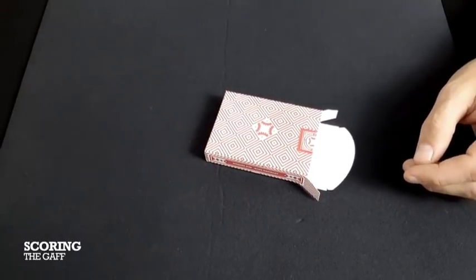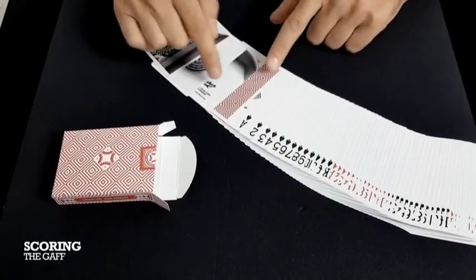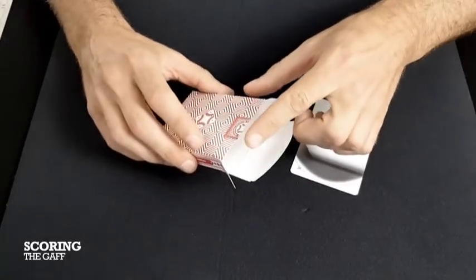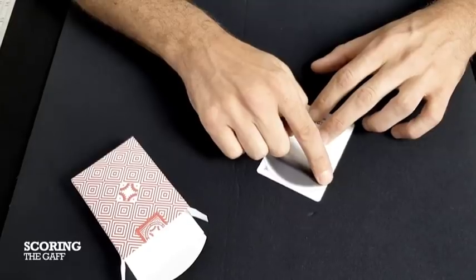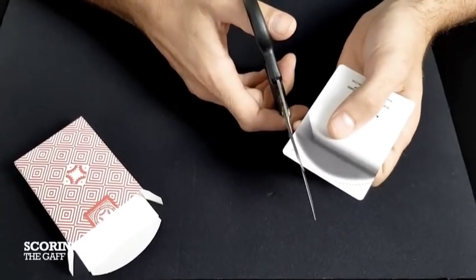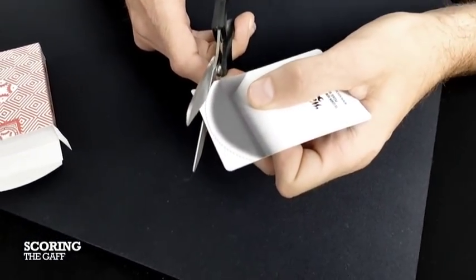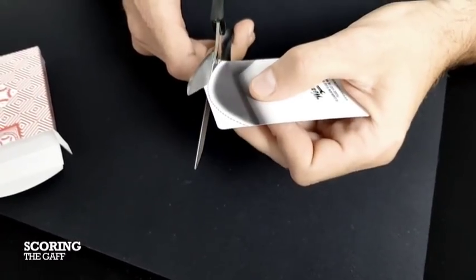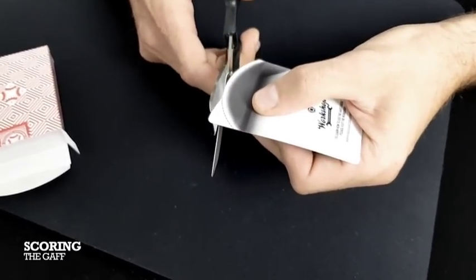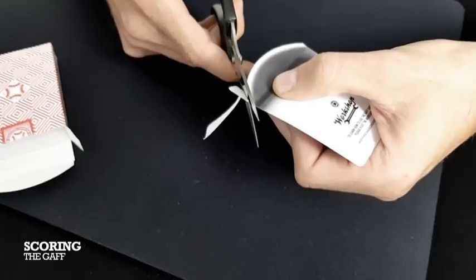Put the craft knife away. Next you're going to take out the cards and find the box gaff. Put the cards to the side. We've just cut the seal, so the next thing is to cut along this dotted line. Take your scissors — you don't want any red showing, so cut inside of that red line. Very carefully, with a nice smooth round edge, take your time and do it in nice smooth cuts, following the inside of that red line all the way around.